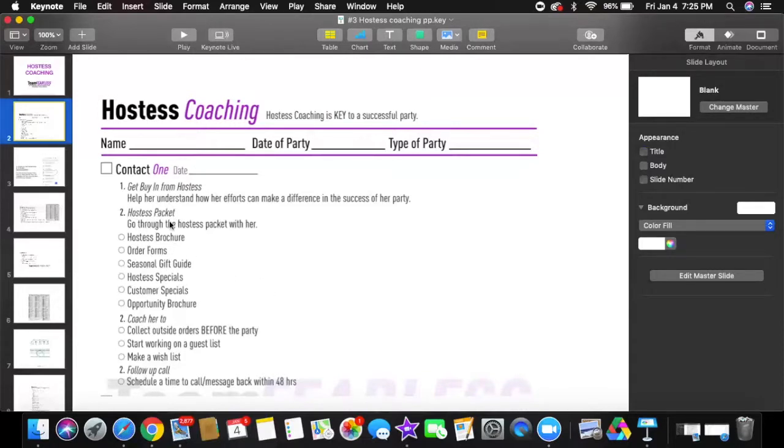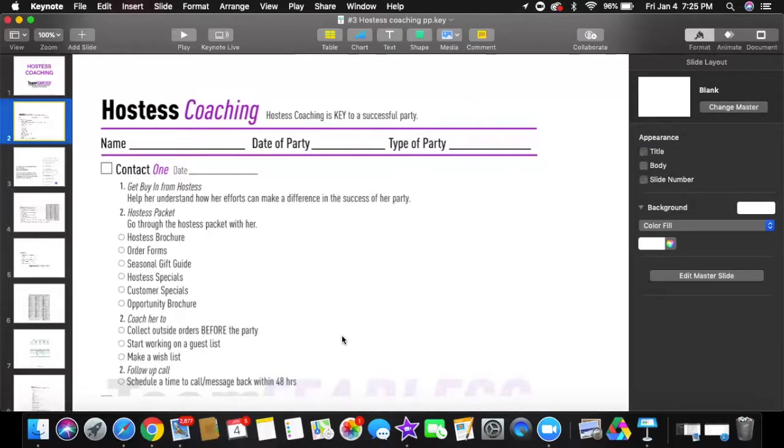The other thing that'll be in here is the wish list. So the wish list will also be uploaded into the hostess digital packet as well. So you want to get her started working on a guest list, and you want to help her with that. And you can do that by using the Frank list that we talked about in the bookings training. You also want her to make a wish list. Now, if you haven't sent her the wish list, or if the wish list for whatever reason isn't there in the online Google Drive, that's okay. She can simply write it out.